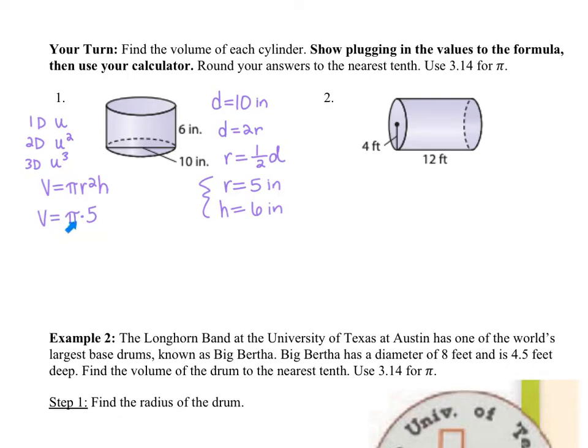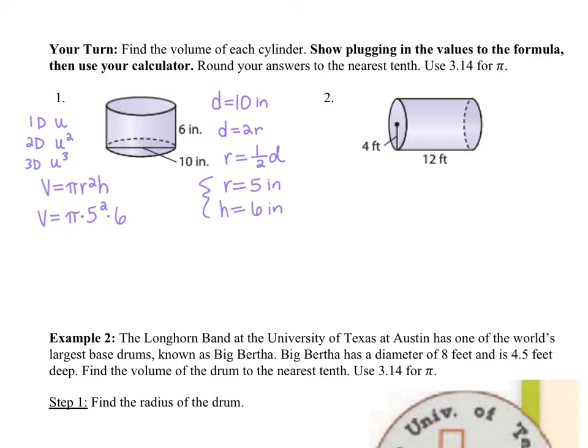So we are going to utilize dot multiplication here. You can use an x if you want. It's just going to get confusing when we have variables like x thrown in there. Okay, so it's 5 squared, and then times again the h, which is 6. Okay, now we just have to evaluate using order of operations. So we're going to deal with the pi in a minute. So we are going to use our calculator, but I want to show you how to do it by leaving it in terms of pi is what we call it.